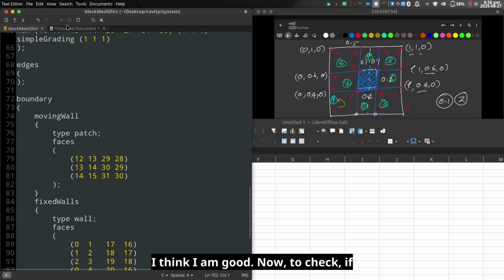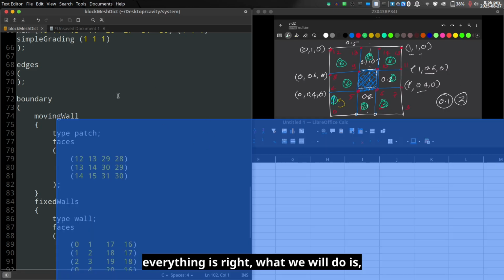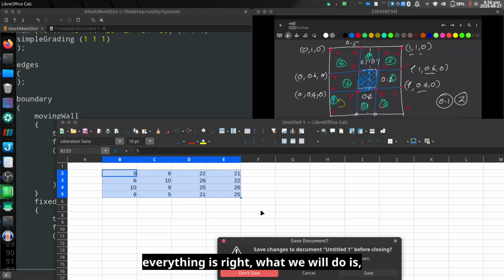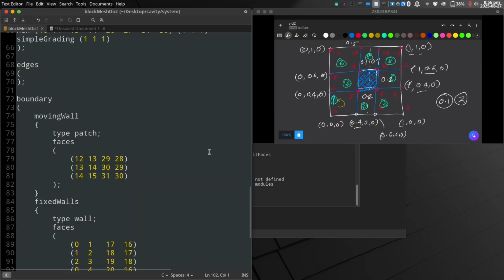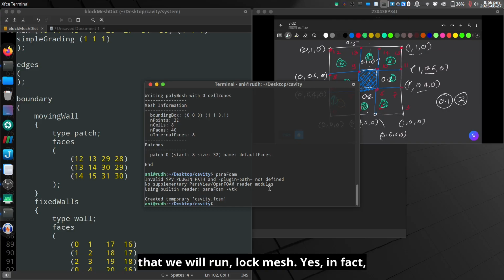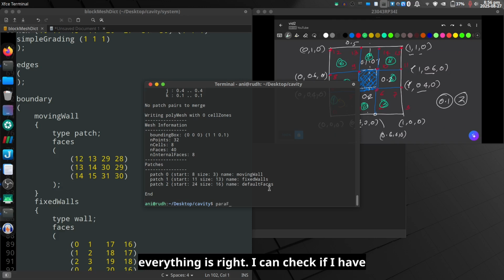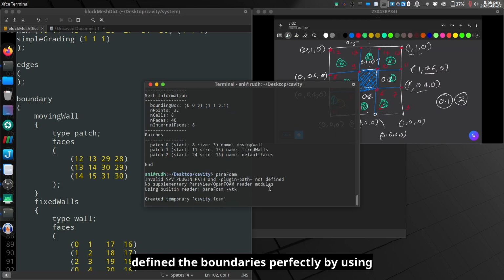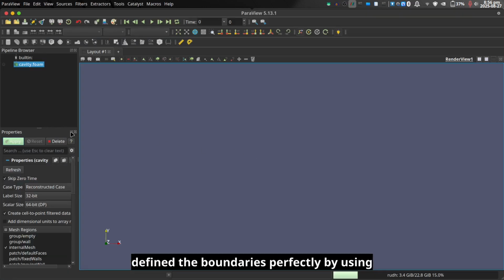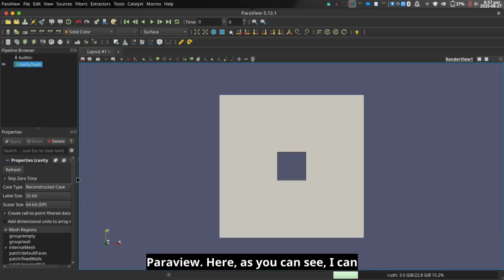Now, to check if everything is right, what we will do is that we'll run blockMesh. Yes, in fact, everything is right. I can check if I have defined the boundaries perfectly by using ParaView.